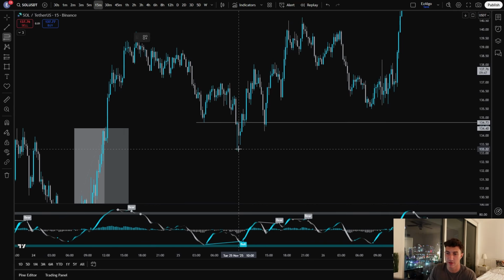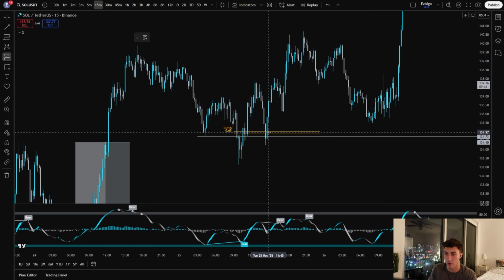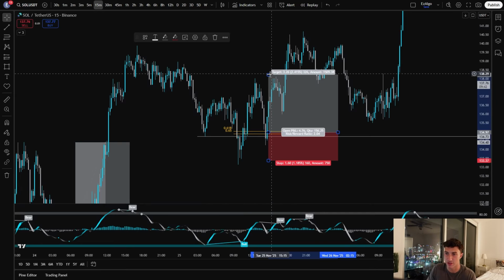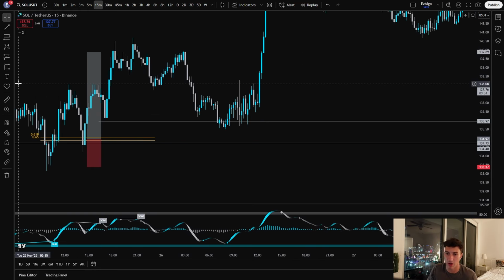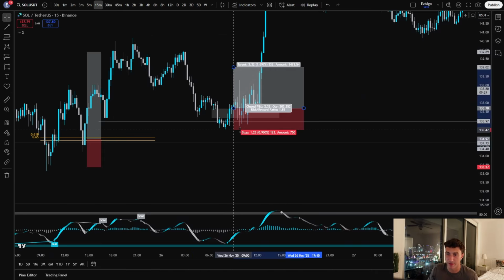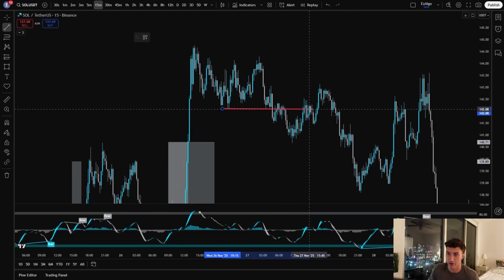Again, sweep of liquidity into the 1-2 market structure break, limit orders at the golden pocket fib, bullish divergences, boom, boom, target this high. Again, we're in bullish market structure. We're looking for longs, right? Bearish fair value gap right here. We get that inverse, enter the trade, stop loss at this low, lower time frame market structure break.